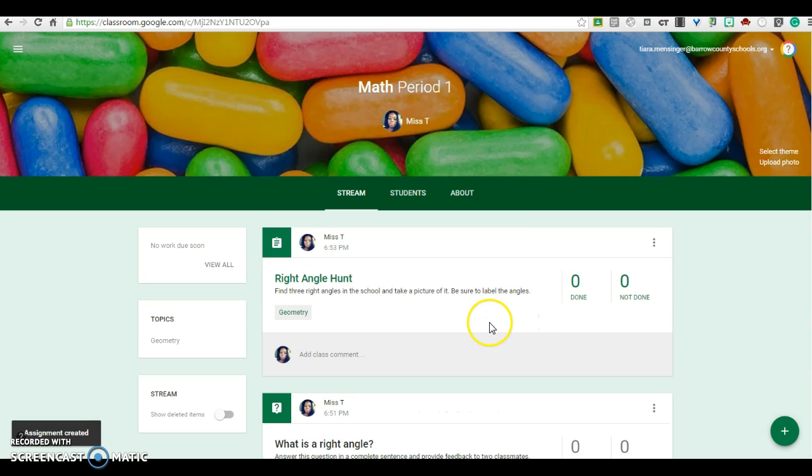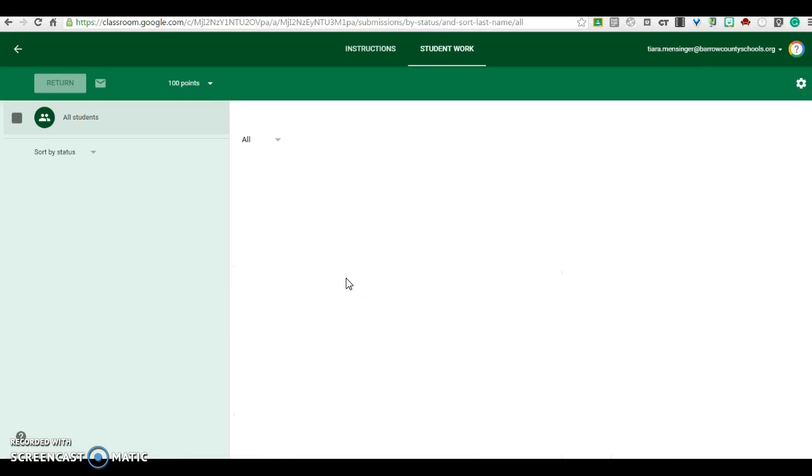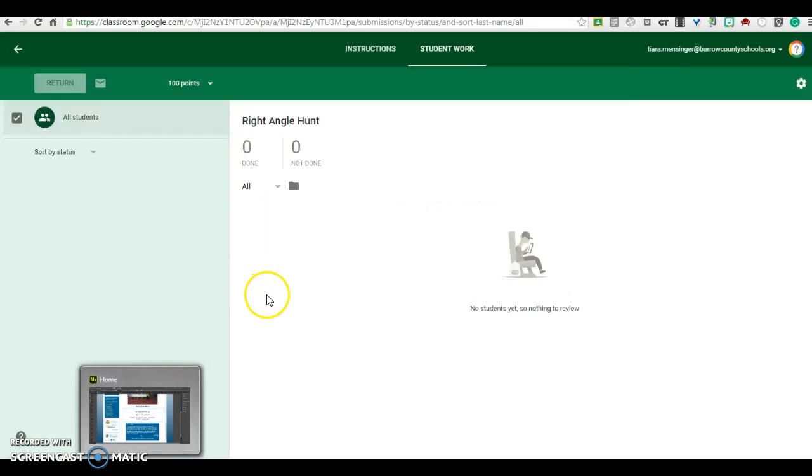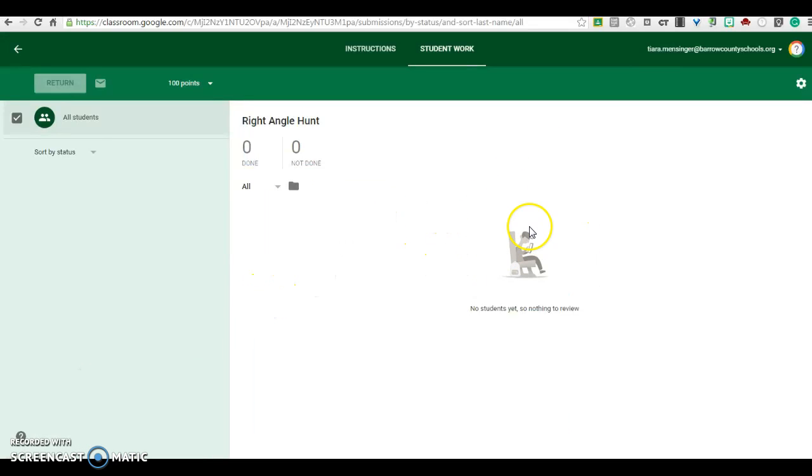Now my students can upload their right angle pictures. When they log into Google Classroom, they'll upload pictures of this assignment. If I click on that, I'll be able to see all of my students. It'll be organized by students who did not turn it in and students who have done this assignment. The great thing about Google Classroom is that you're able to see the work of students right here. So if I had a student named Brittany and she turned in her assignment, I would see all 3 of her pictures. Once I clicked on her name, I would see all 3 pictures without going anywhere else. I would just see her work right here.